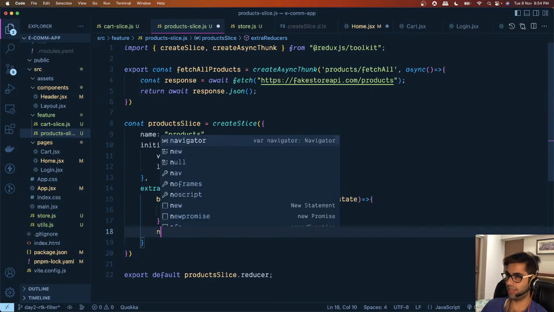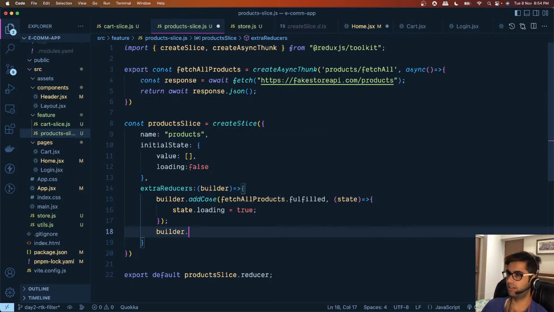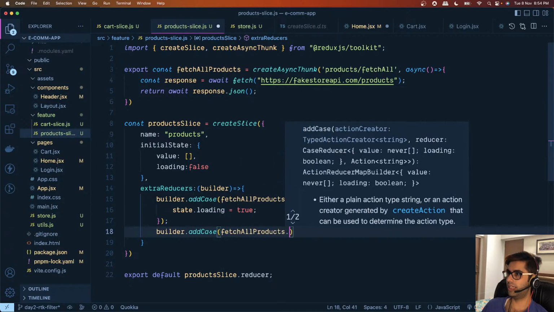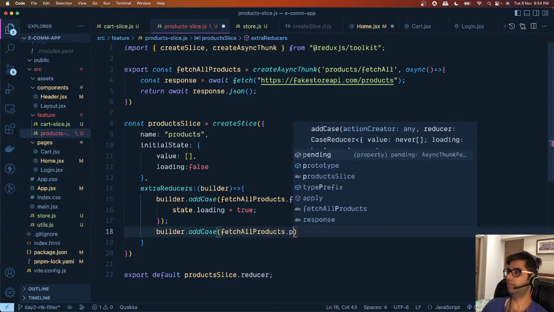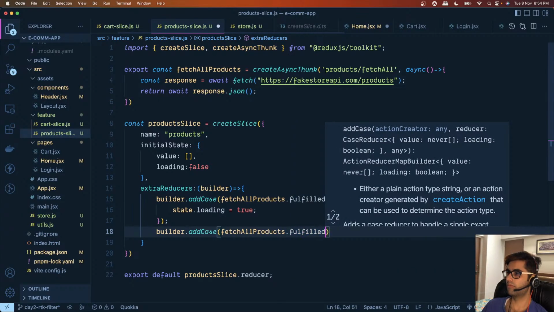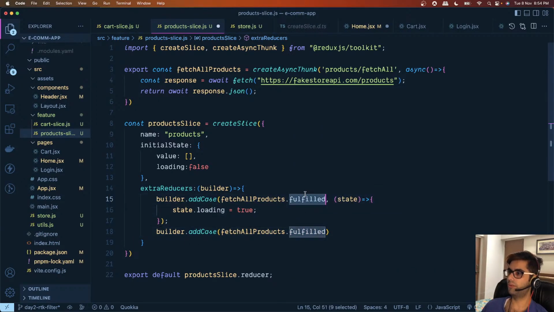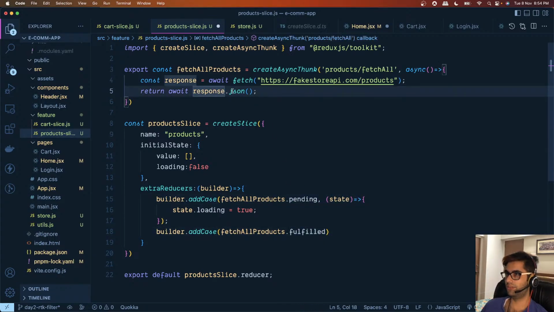Let's add another case over here. Builder.addCase, sorry, we want to do this when it is in the pending state. Once it has been fulfilled, that means this statement has been executed.